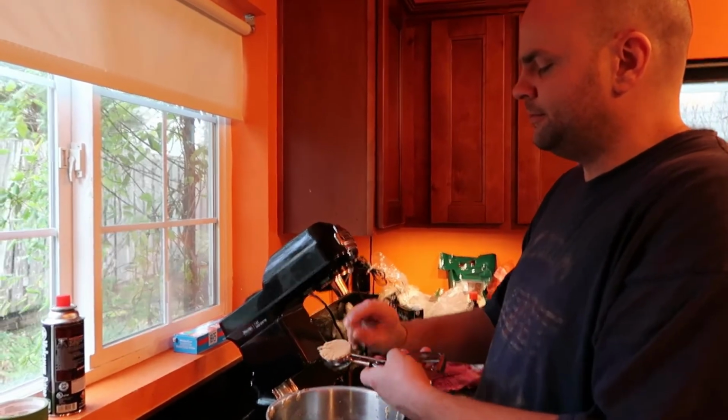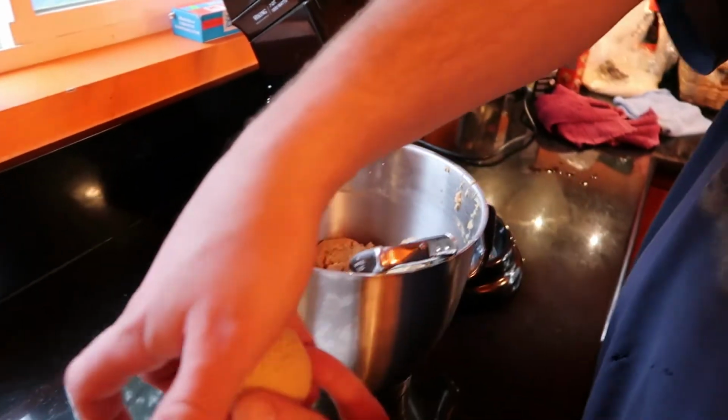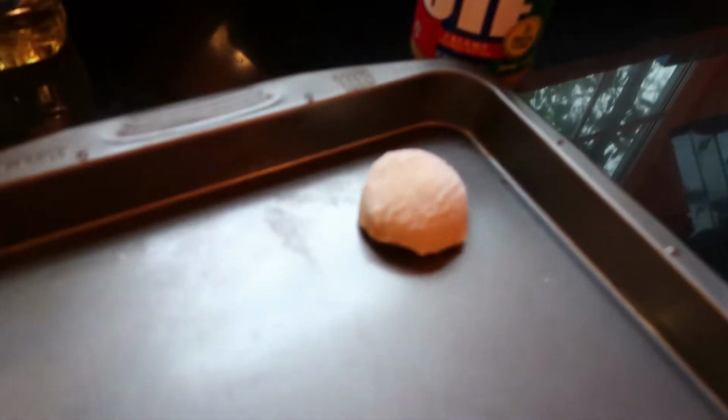I always use a scooper. It gives me more uniform size cookies. And repeat.